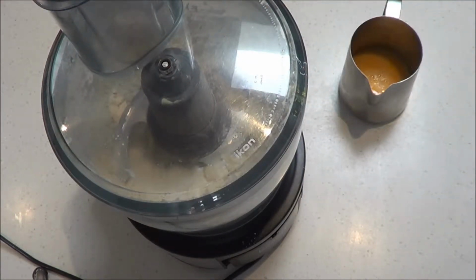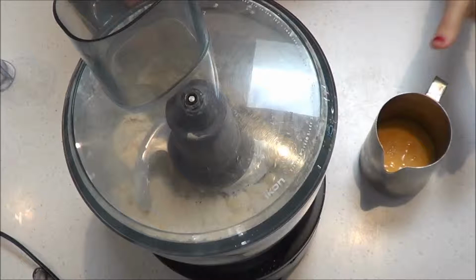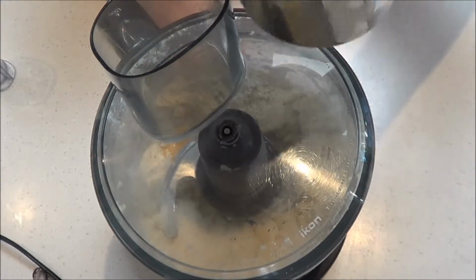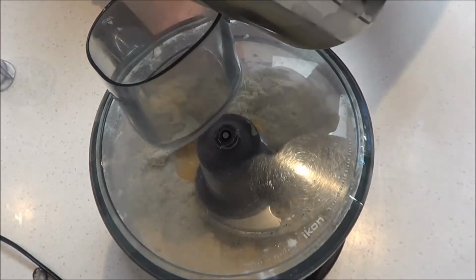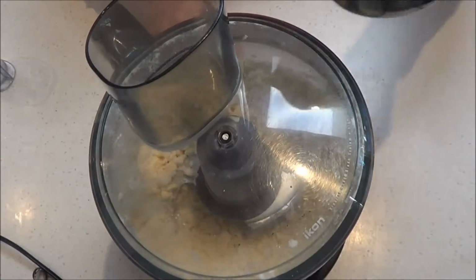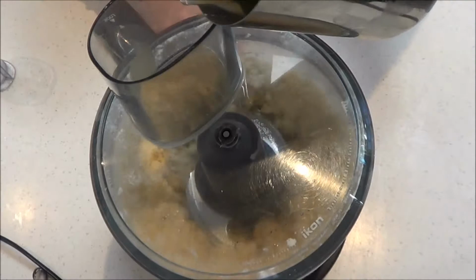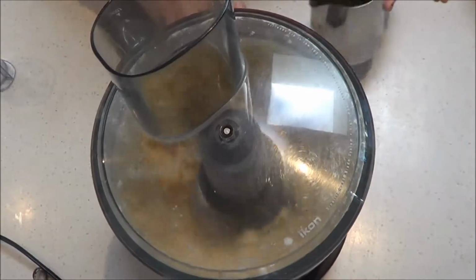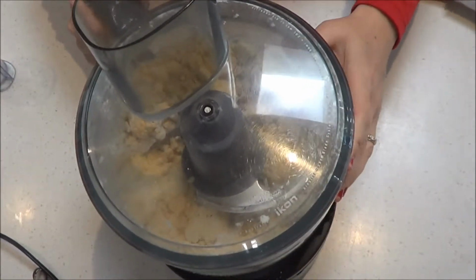Now we're going to add our milk, caster sugar and egg mixture. So just pour a little bit in and then just pulse three or four times. That's it. Pour a little bit more in and just pulse three or four times again. Pour a bit in, pulse three, four times, a little bit more, just little quick pulses. That's all the mixture in, and that's it. Now we're going to turn this out and use our hands in the next stage.